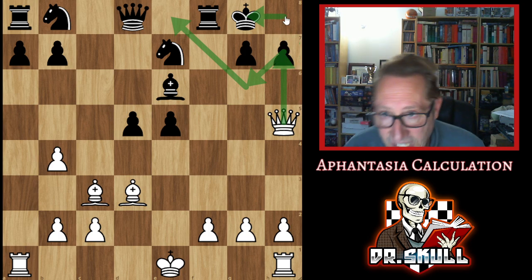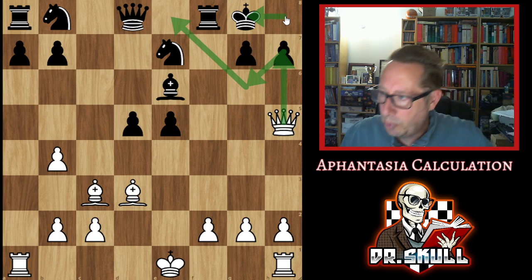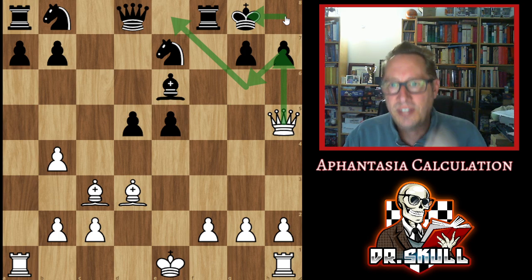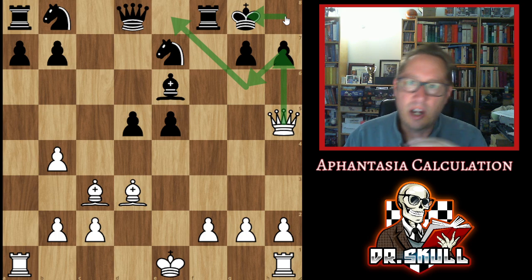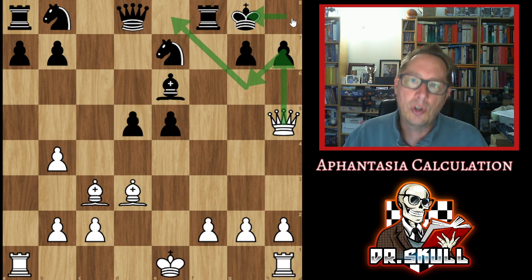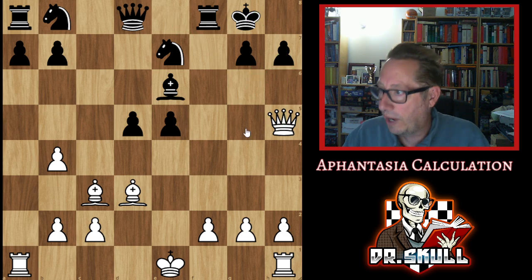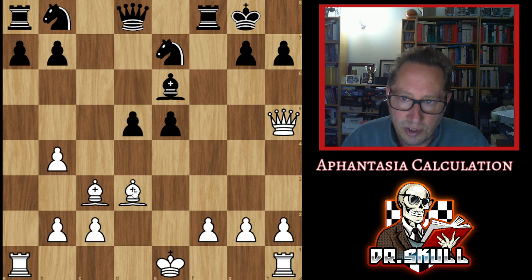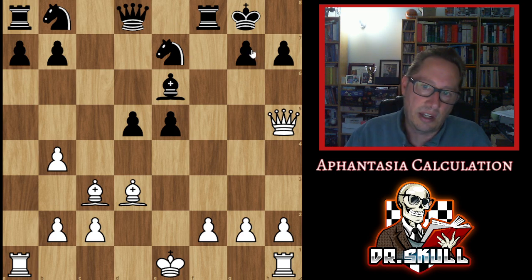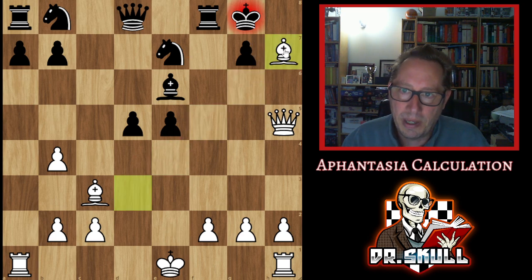Now, I can't see any of this in my head. I can't move the pieces around. I just have sort of taken the story in. I understand how the story works. I know this pattern, and I just know that this is the way that this pattern works, right? So I know that when I see this particular setup, I can't go in with the queen because the king can escape.